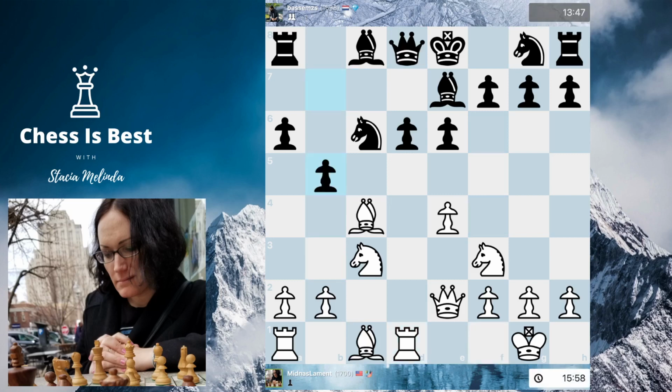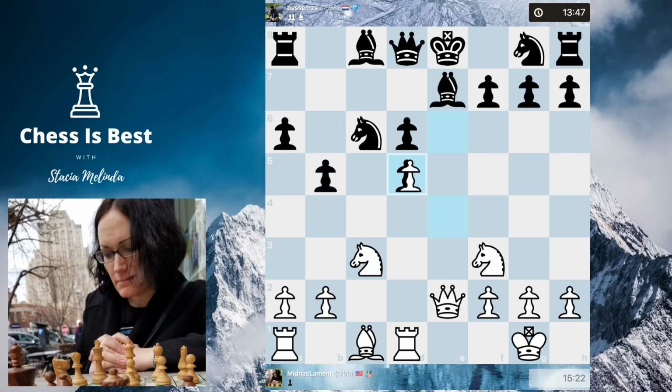All right, so in the game though, yeah, in the game it went like this. B5. And I definitely was thinking about sticking something on the d5 square here, but I don't think it works. Like, this is always a thought, but I don't think this does anything.